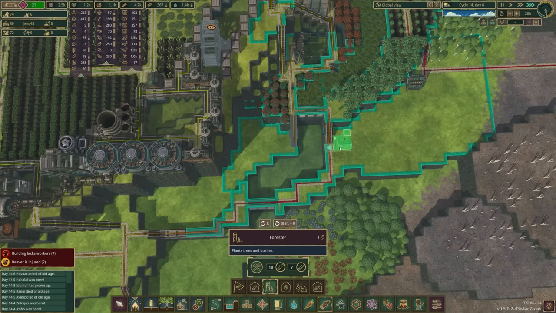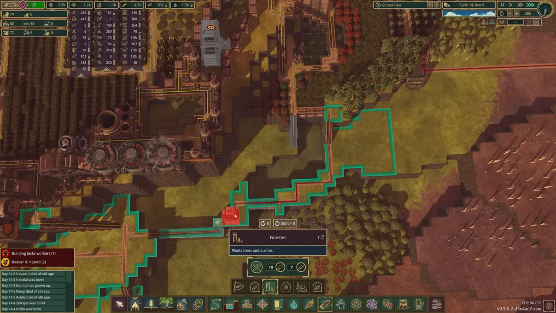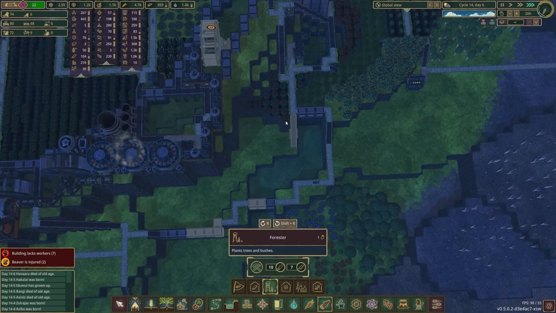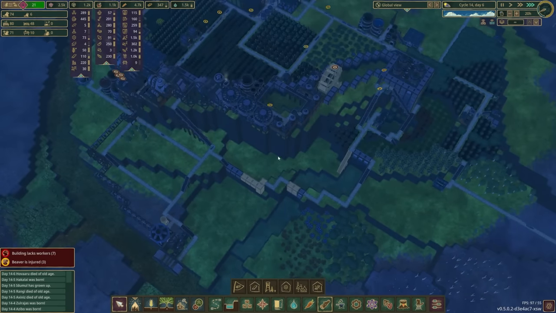I don't want to... See, now I got the problem of I don't really have anywhere good to put the forester either. Because that's not obviously going to reach anywhere. If I build it down here, then yeah, of course it can reach. But then I have to be able to get somebody down there. And I don't even have this built either.